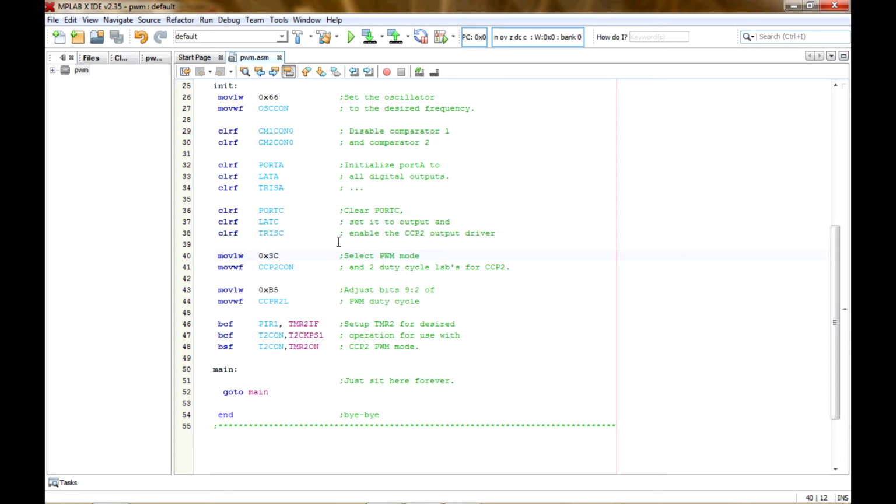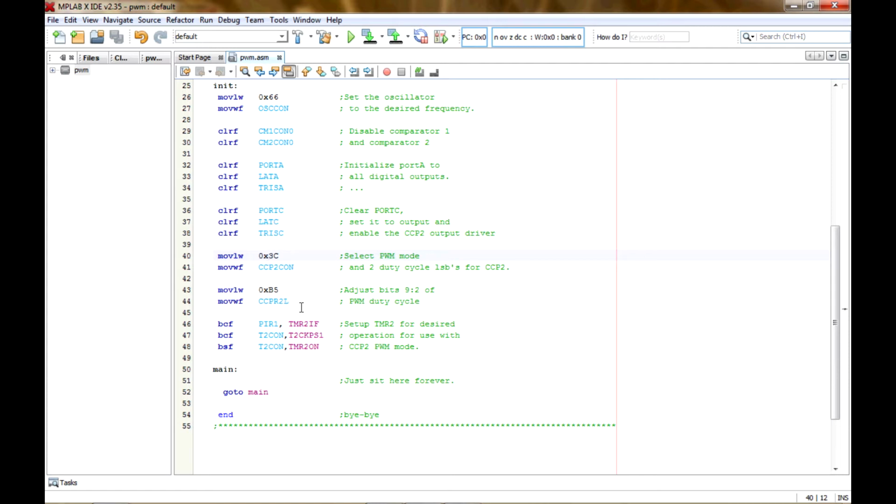Likewise, if I wanted 100% duty cycle, or as close as you can get anyway, which would be 99 point something, then I could keep these two bits high, bits 5 and 4, and set all the bits high in the CCPR2L register.